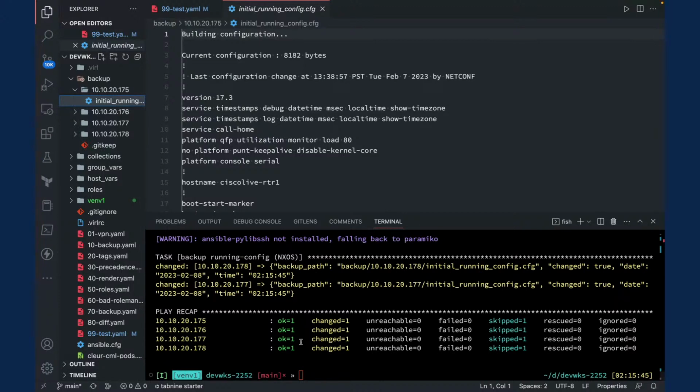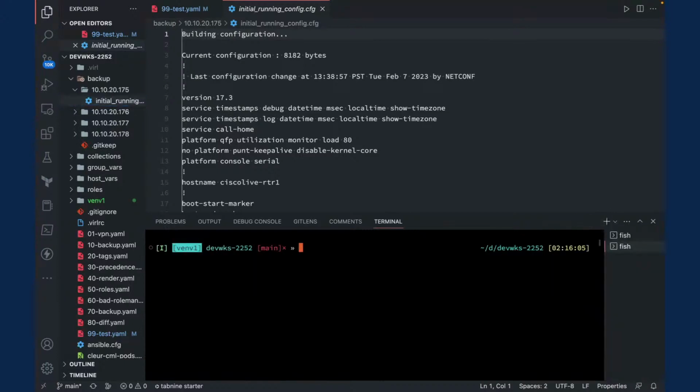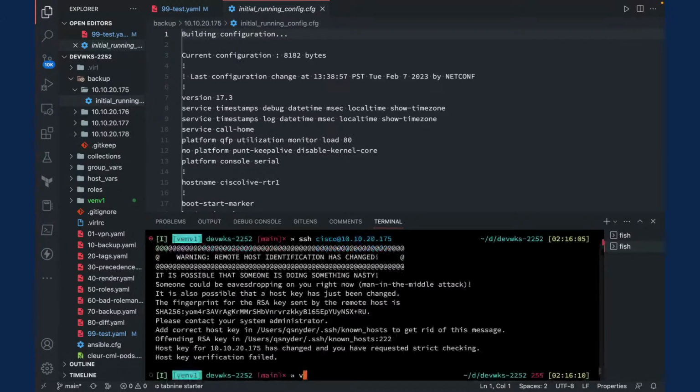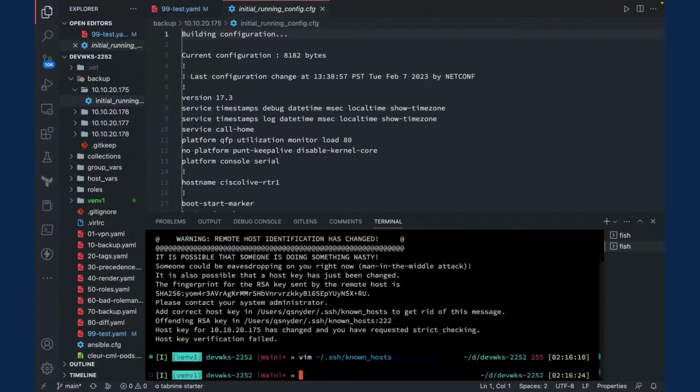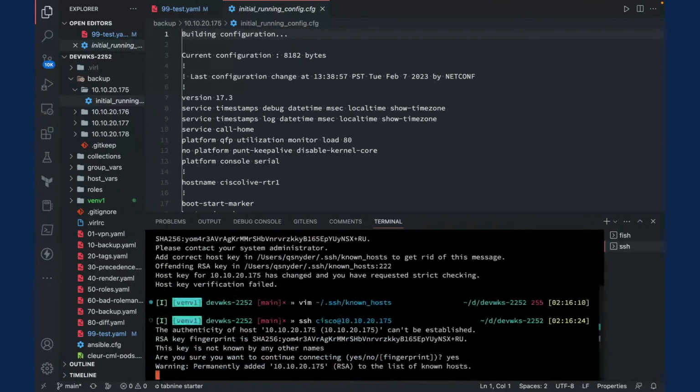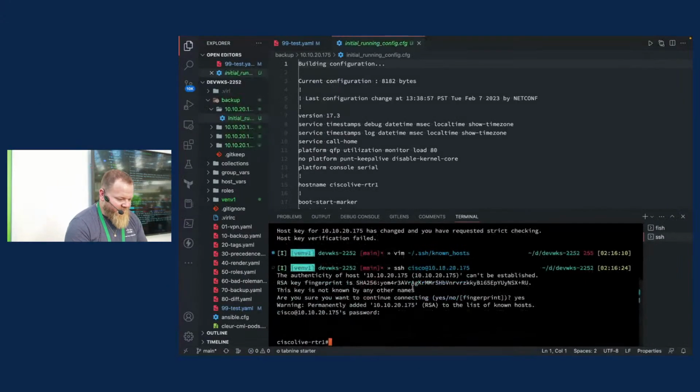I'm going to start another SSH window, Cisco at 175. Oh, let's see here, Vim. Let's try that again. Also, VI is one of the best editors, and I will live and die by that. Well, it looks like someone's changed my password. Someone might have jumped in here between runnings.